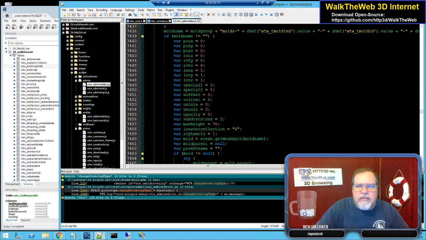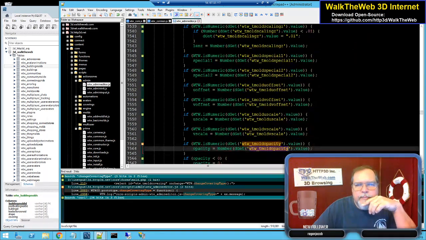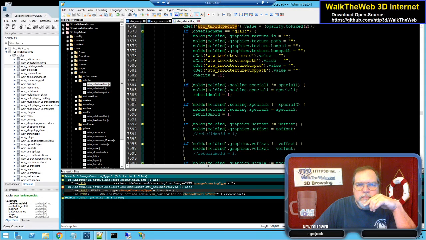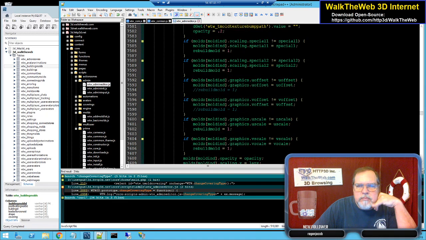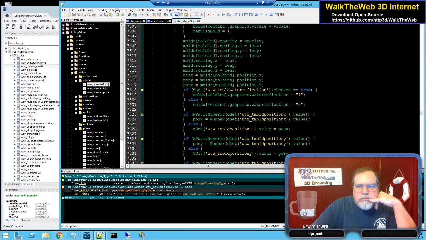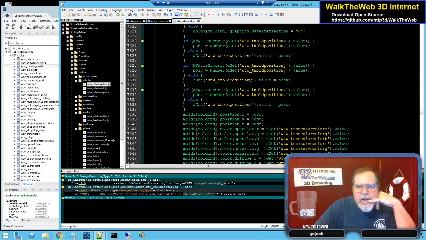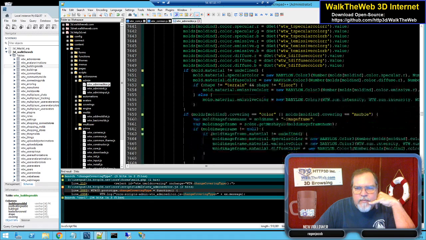See, I didn't bring this up, so I'm not bringing it up there. Okay. I set the opacity there. Position, specular colors. So the color is being set here, which is fine.